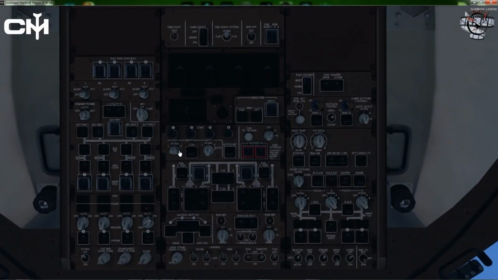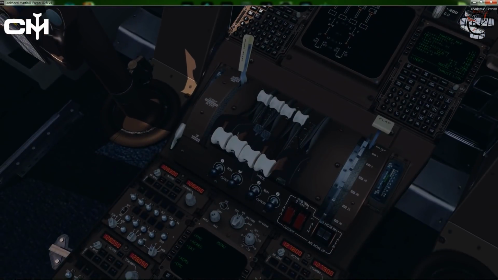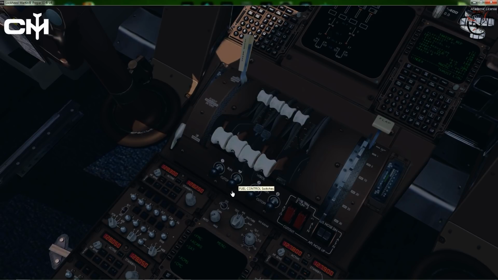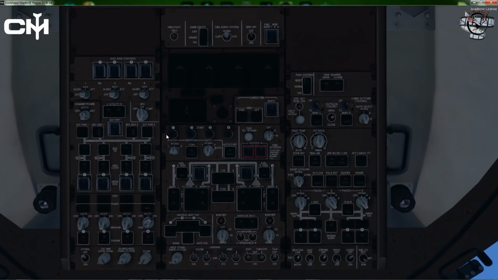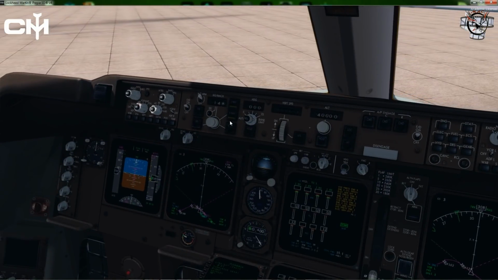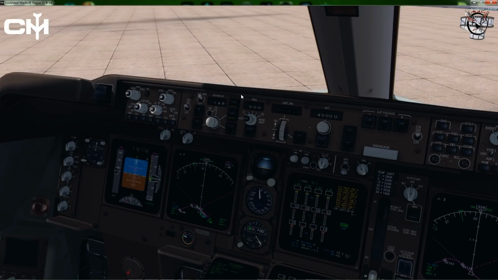So what we're gonna do is we're gonna come up here, we're gonna turn continuous ignition on, auto start to the on position, and then we're gonna jump back down here. And I believe we put all those on, right? Fuel control 1 through 4 run. Yep, 1, 2, 3, and 4. Those are all in the run position. And then we're ready to start engines 1 and 4, right? So all you do is left click these, engine 1, engine 4, and that's it. It's auto start, right? So it's going to do it for us.